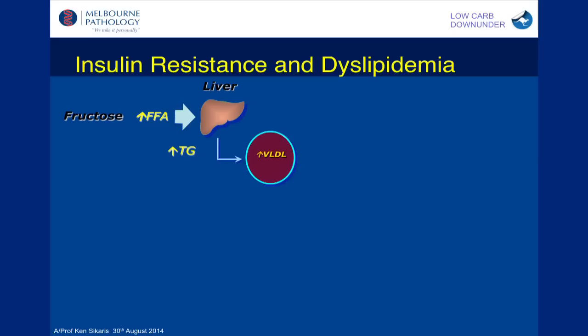And HDL says, you give me some of that triglyceride, I'll give you some cholesterol ester, and I'll help you distribute that. But the problem is, HDL virtually gets worn out helping the VLDL particles. So whoever has high VLDL and triglycerides loses their HDL. That's the first bad thing about high triglycerides, you lose HDL.